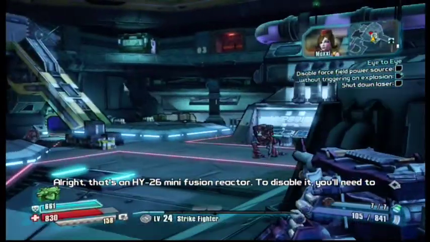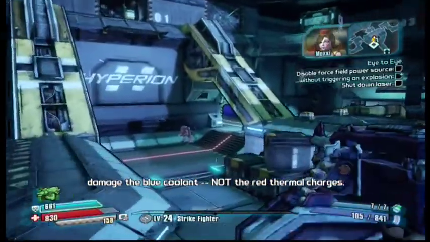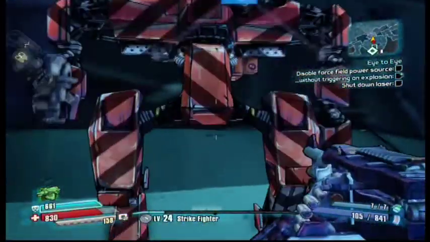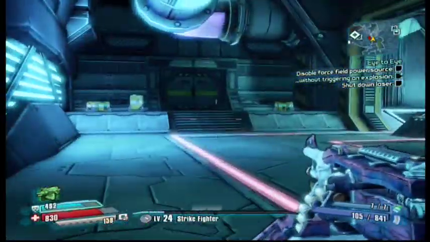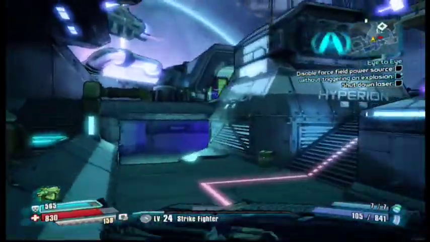HY-26 mini-fusion reactor. To disable it, you'll need to damage the blue coolant, not the red thermal charges. Are there loaders in here that I can convert?